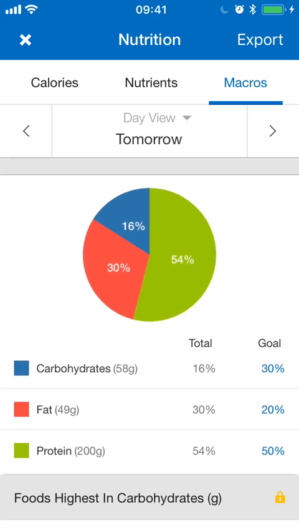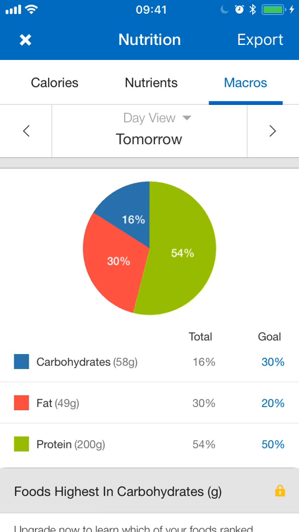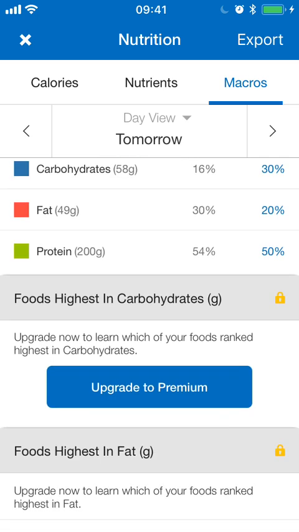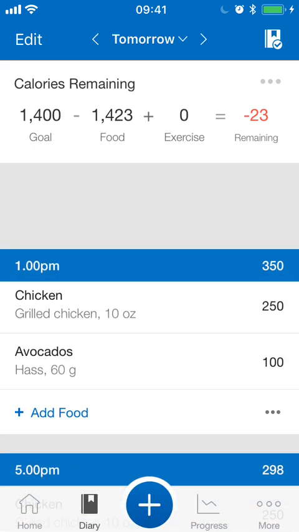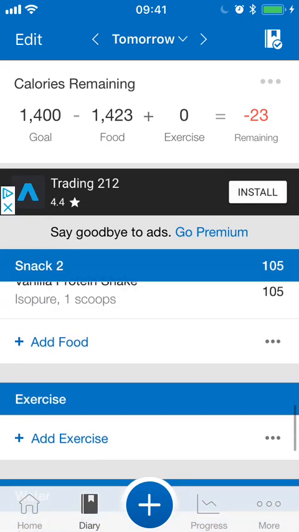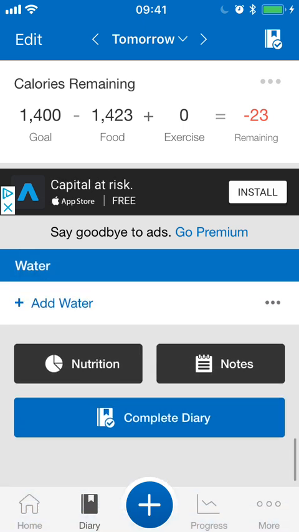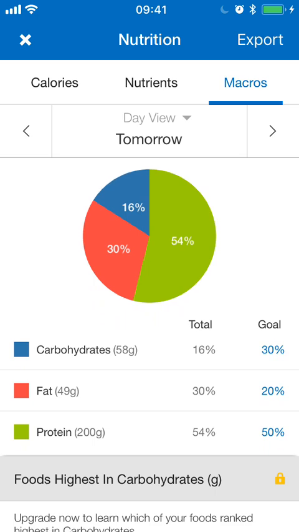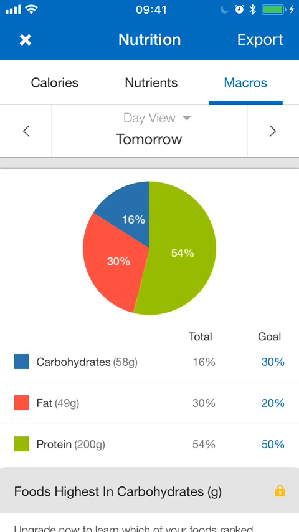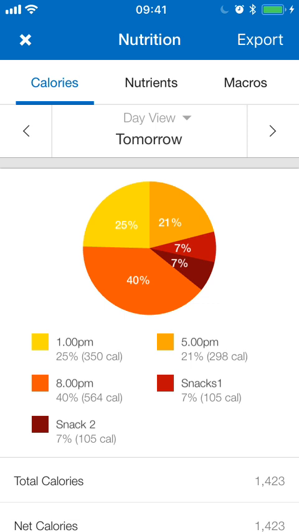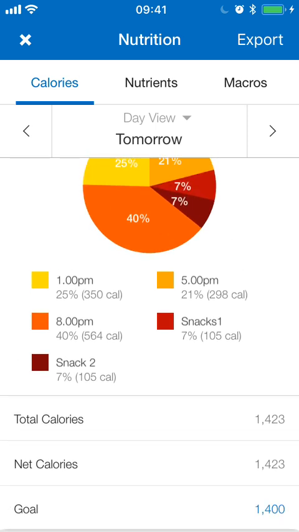Okay, what I would want you to do, if you're going to use the MyFitnessPal method, is, where's it gone to? Nutrition, sorry, I should have stayed on there. Nutrition. I would want you to take a screenshot of the macros each day and then go on to calories and take a screenshot of that and then upload both of those into the Facebook group, just so I can see that you've hit your calories and you're pretty much hitting your macro splits for the day. And that's pretty much how to use the MyFitnessPal app.